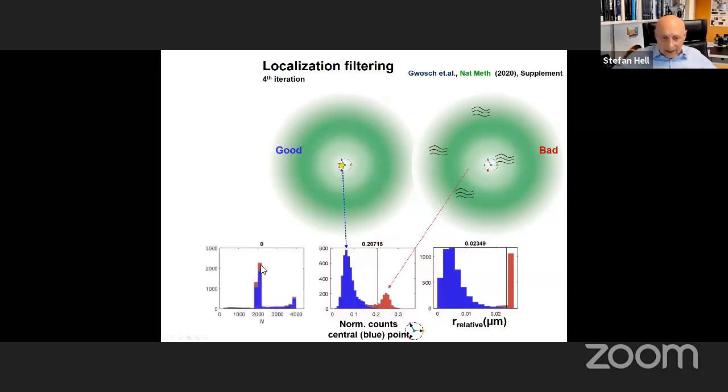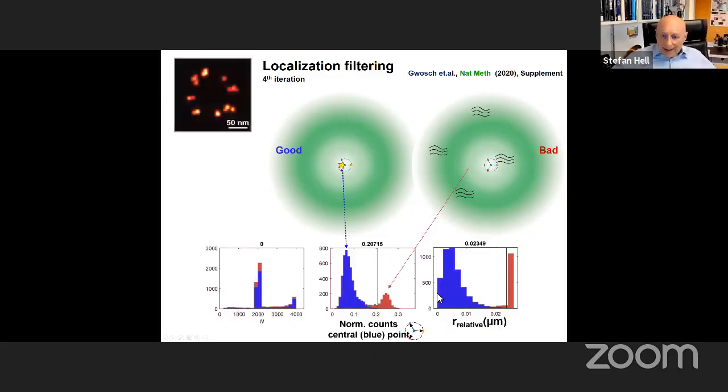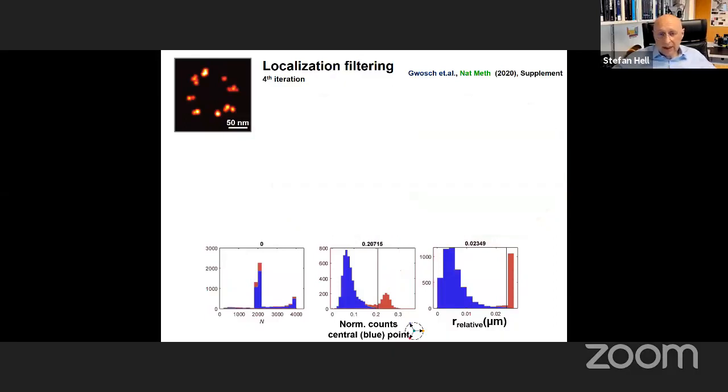If you look at a distribution, as a matter of fact, only little was discarded. In the fourth iteration, there is no capping by brightness, as some people say. This is not true. On this very rigorous selection of the localization, based on algorithms that are really arbitrary, we got this data. This is why we think we have a reliable way of getting high localization data at this high precision. This is why this is data that would be, in my view, seminal.